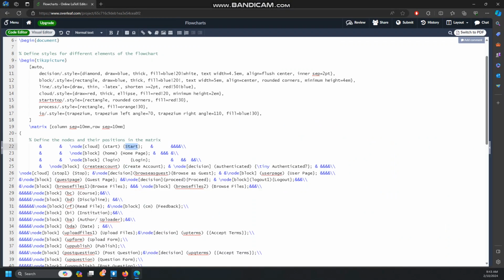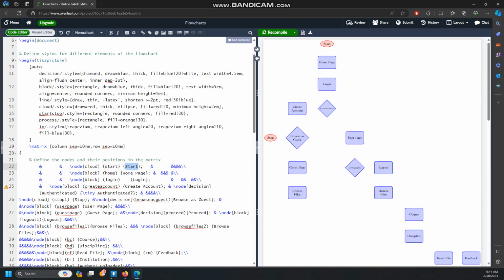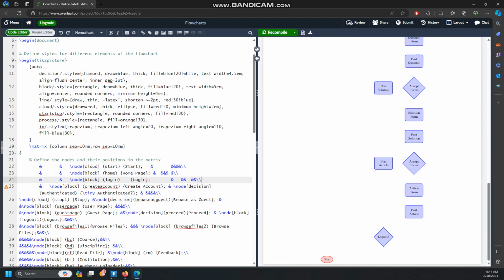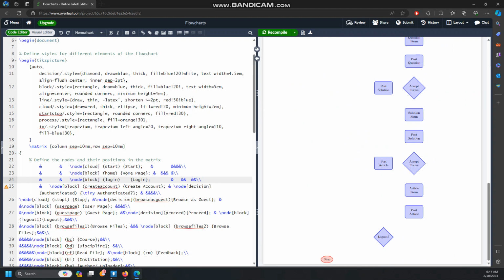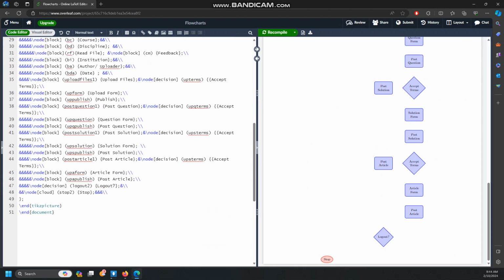So if we compile this one, yeah, that is what we have. After the first node, we skip a line, then we go to the second, then we skip, and we go to the third. That's how to do that. Now you can see this is a big matrix with nodes, and the next step will be joining them using lines. So let me add that code, then I explain it.